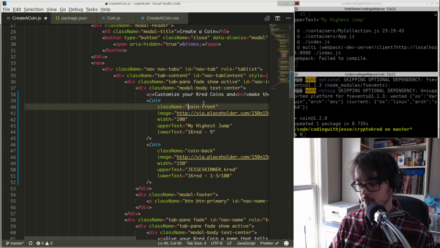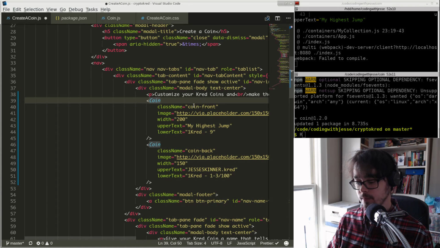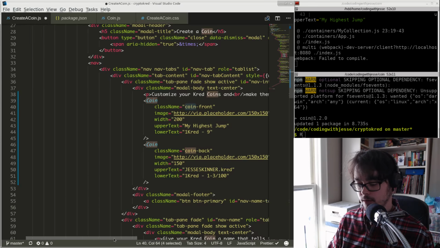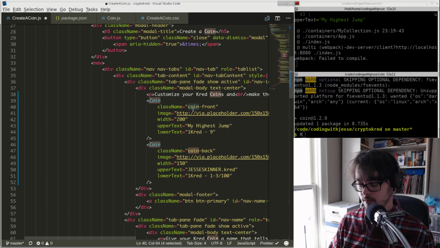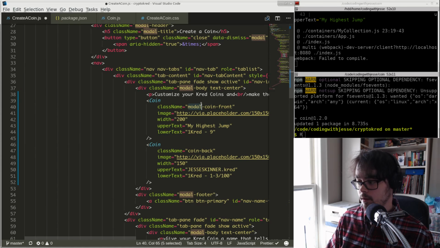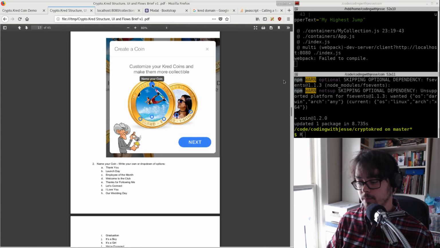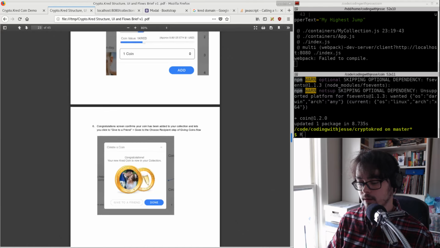I want to make this a little more... I'm just concerned because I use this Coyne prefix in my Coyne CSS, and I might actually want to have a front and back later, so I'm probably better off having a different naming scheme here, like modal dash, maybe modal Coyne front. I don't know. It's possible that this front back view actually shows up a few different places, so it might be later there too.